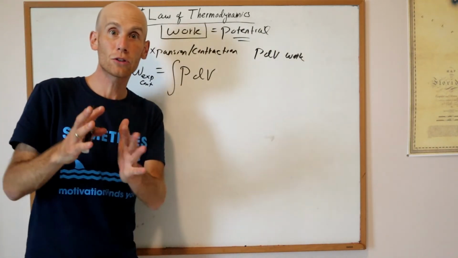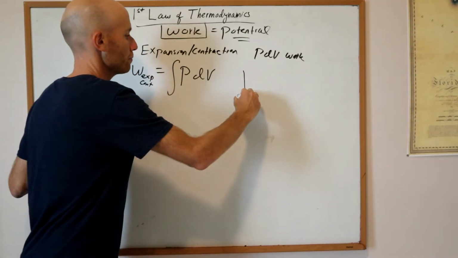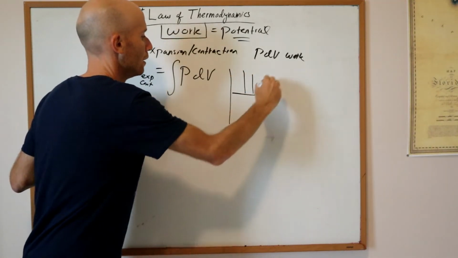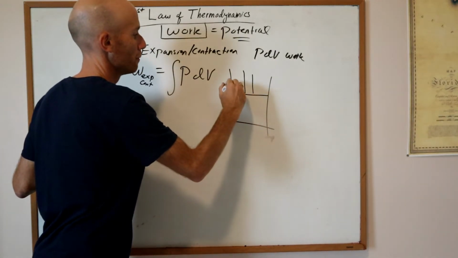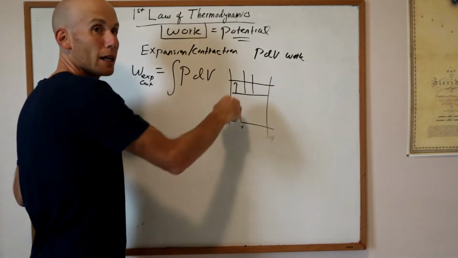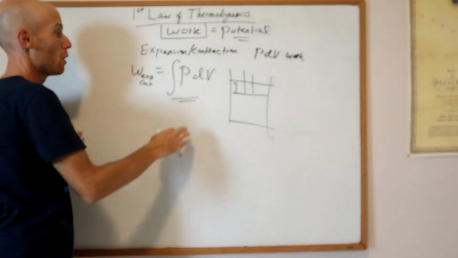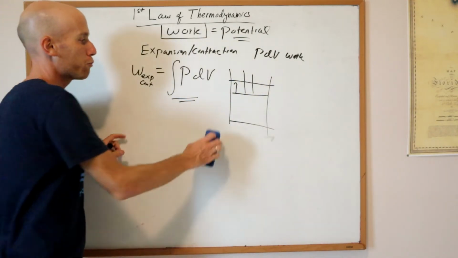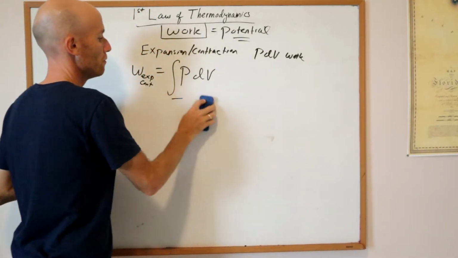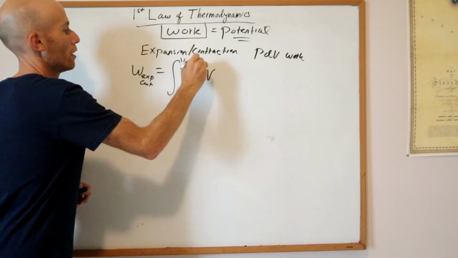A piston cylinder device, where I showed you before, I have a device here that's going to make this thing move up. Okay, I can measure the work using this equation. Work will be equal to the integral of P dV. And so from a practical point of view, V here is volume. It's going to go from volume of 1 to volume of 2.